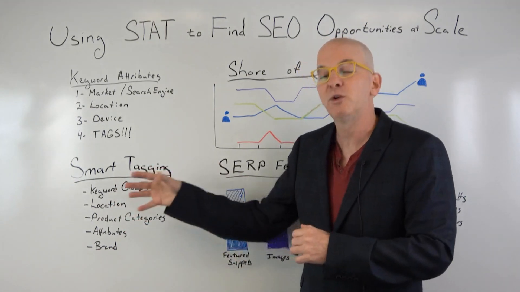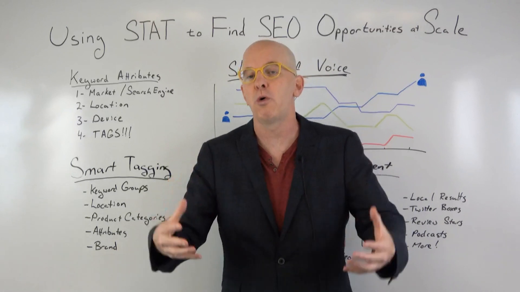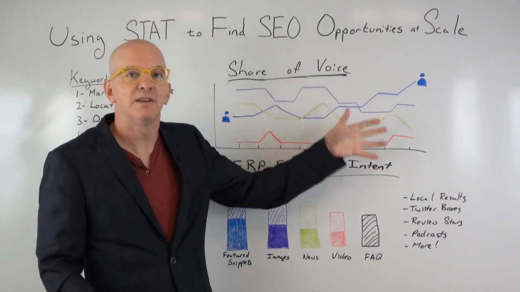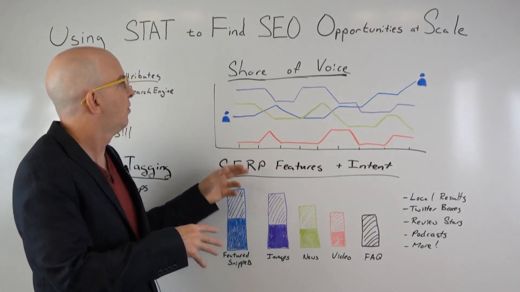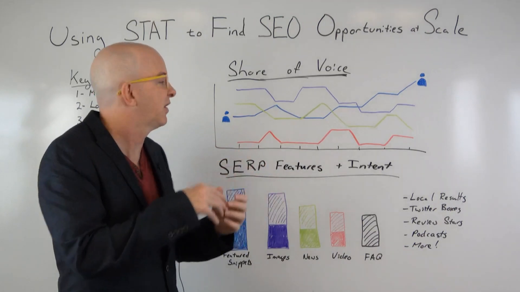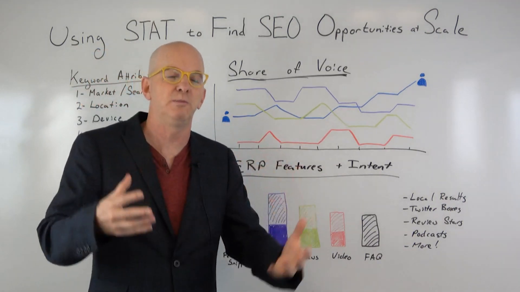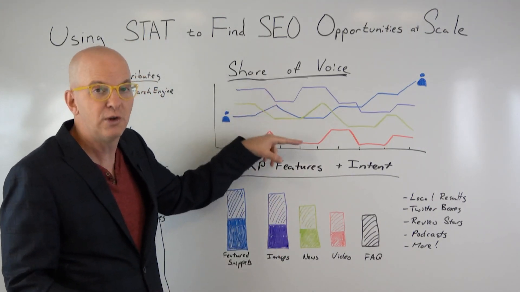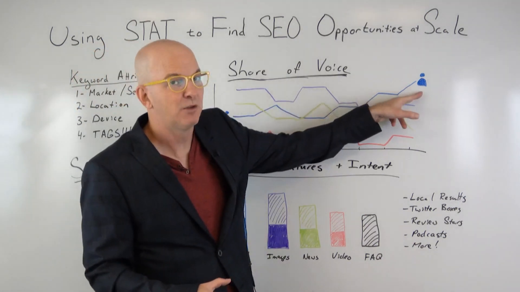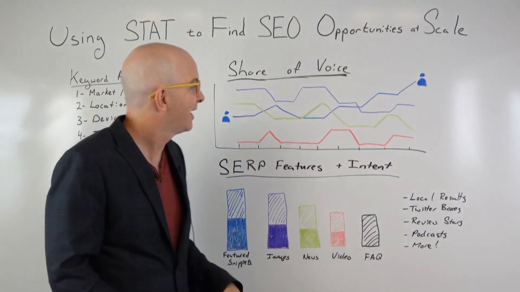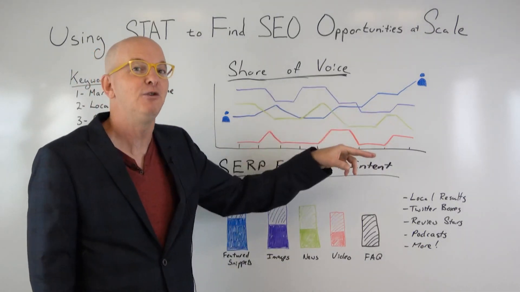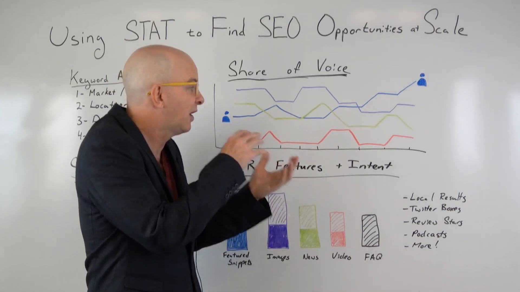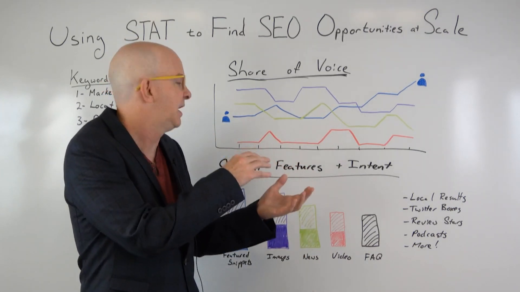That's where the true power comes in. Once you tag, you've created a keyword cohort or group, and then you can see your share of voice across that entire market using just that group. Share of voice means how much visibility you have in Google search results. STAT will show you your exact competitors and how you rank among them. Generally you want to see yourself going up and to the right, but if you're not, you can see exactly who's beating you, where their movement is, and how you're doing for that specific keyword group — which is incredibly valuable when working on a particular campaign.